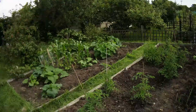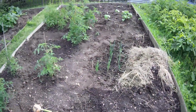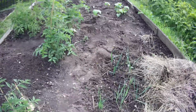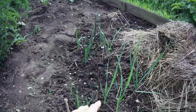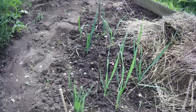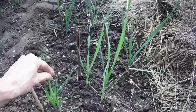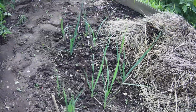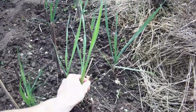Right, what are we on to now? We are on to, oh, it's a mixed bed. Tomatoes, outdoor tomatoes, we'll come on to them in a minute. My leeks, a month ago, these were dead. Really hot weather. They weren't happy at all. Put them out in the ground here. And they've come on a bit. Last year I had hundreds of leeks. Now maybe I've got 10 or 15 tops, but we'll get some.